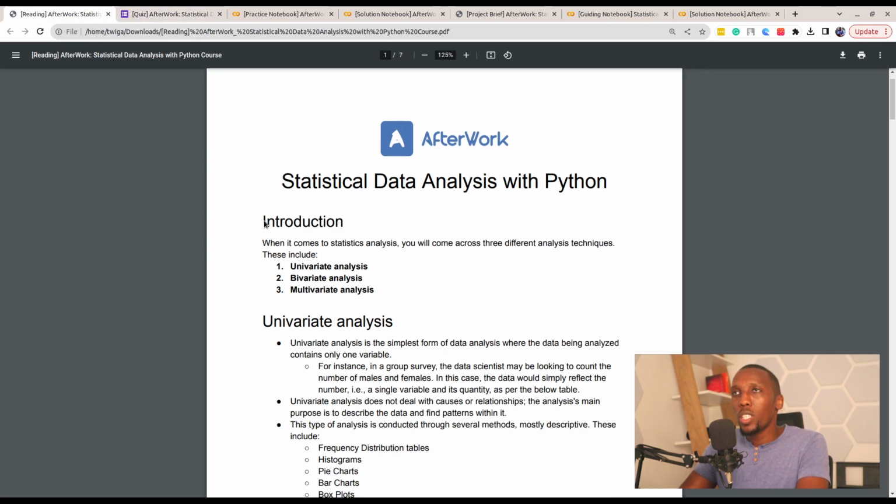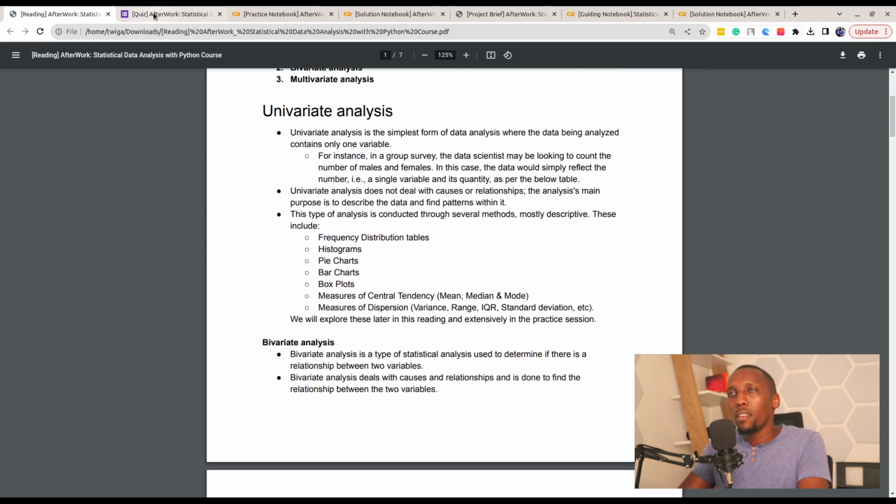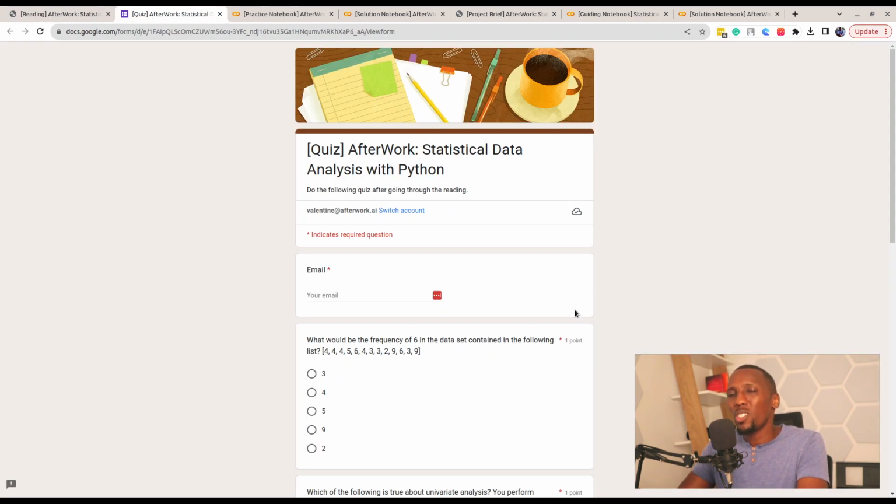your understanding of those techniques by just using this quiz to check on whether you're really able to understand those concepts. And once you have been able to go through this quiz, that should be evident enough that you are ready to undertake the next steps, which is applying those theoretical concepts that you have learned using Python.